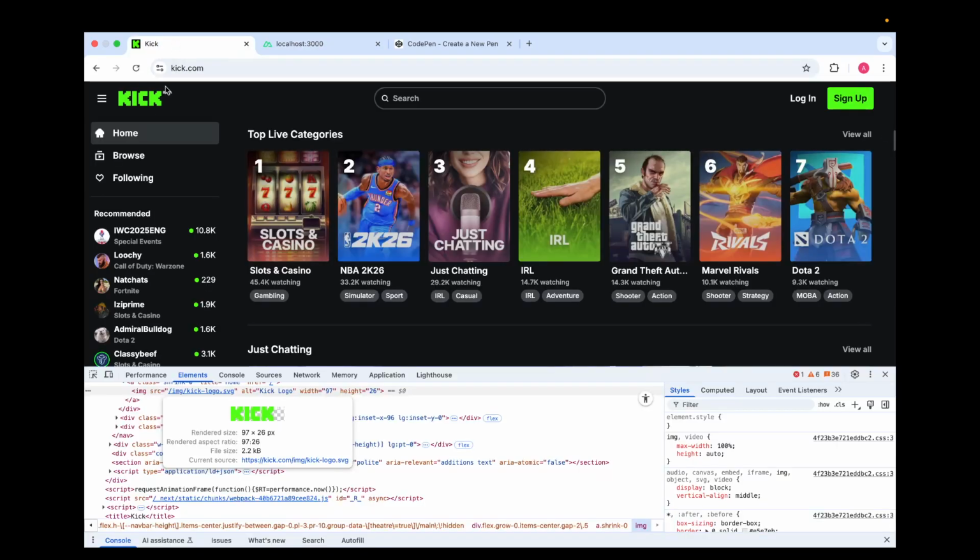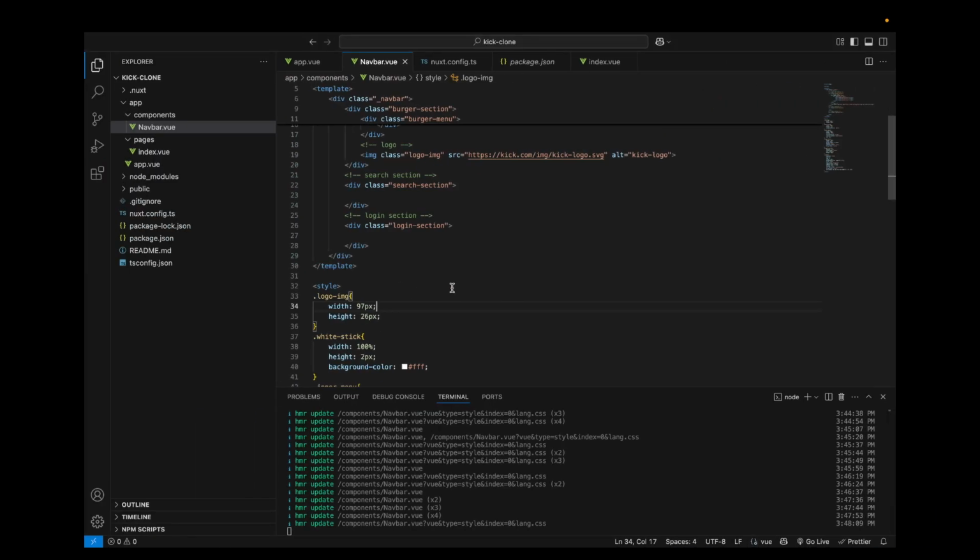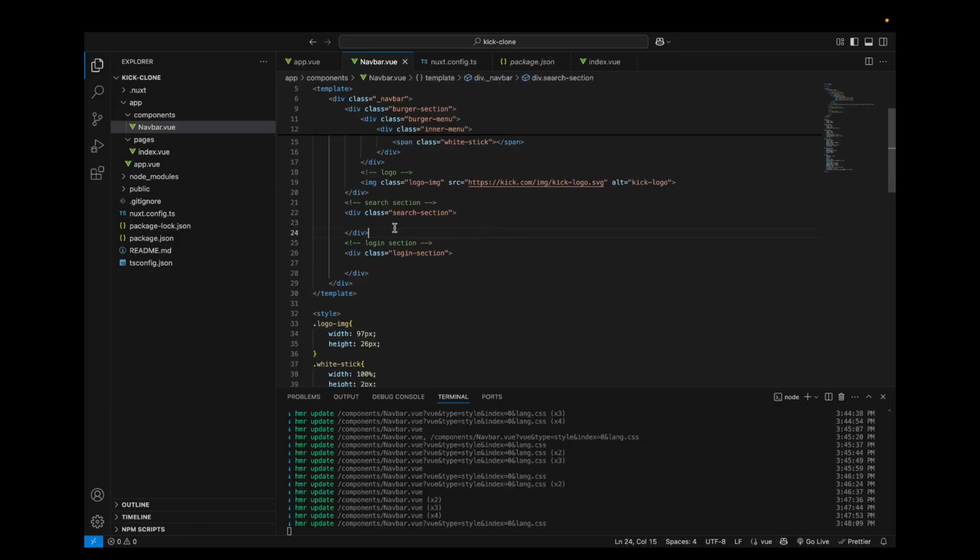Okay, let's now continue with the search input. We have it right here, the search input, and we're going to style it.